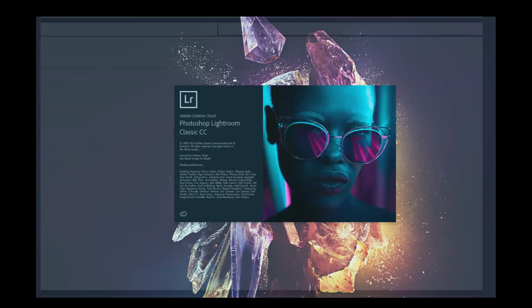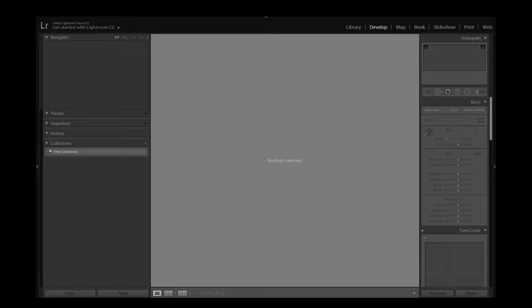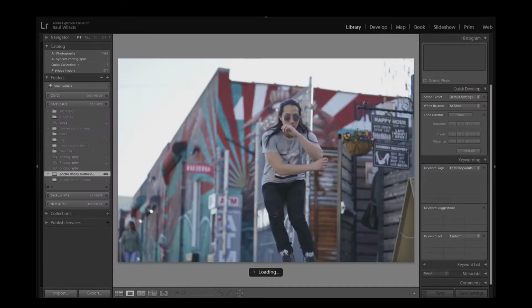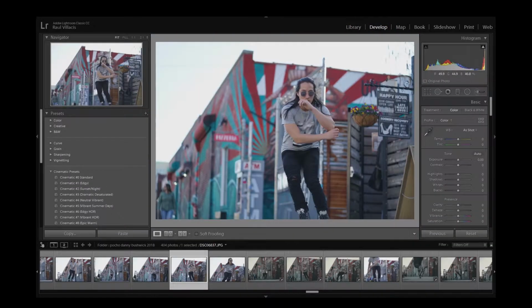The first thing you're going to do is import some pictures. For these examples, I'm going to use one of my latest photo shoots I had in Tribeca, New York City, and then we are going to go to the Develop tab. So you have several tabs here on the top. You're going to choose Develop, and then the only thing you have to do is go to the left side over here and you see this plus sign. You're going to click on it and then import presets.